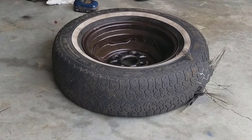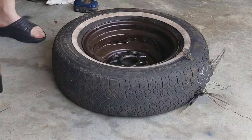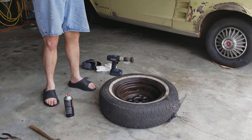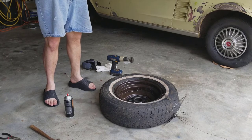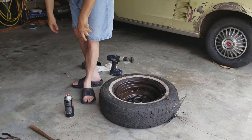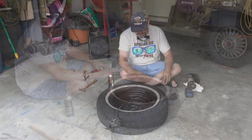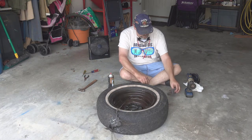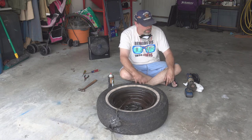Okay. So, there you go. Now I'm going to let this, let me take my mask off so you can hear me. Take my glasses off. I'm sure my hair looks great, so I'm going to put that back on. Anyway, I'm going to let this sit for about 24 hours. Once this sits for 24 hours and sets up, then I'll come back, lightly scuff it with either some steel wool or bright Scotch-Brite pad, and then I'll hit it with some paint.